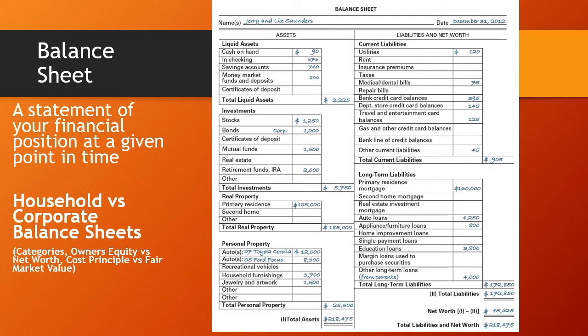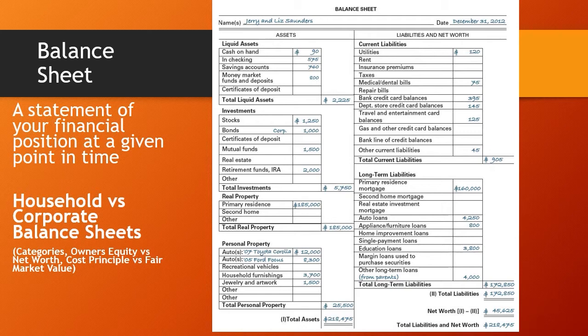Anyways, that's a balance sheet, right? I want you to be familiar with it. It has 3 things on it: assets, liabilities, and net worth. We subcategorize those things, and the assets, for households, it doesn't have to be these exact same subcategories, meaning liquid assets, investments, real property, and personal property. But those work really well for most households. Under liabilities, we're always just going to have 2. We're going to have short-term and long-term liabilities, or as in this case, current and long-term liabilities. And then we're going to have net worth on our balance sheet. So that's how you do a balance sheet for a household.